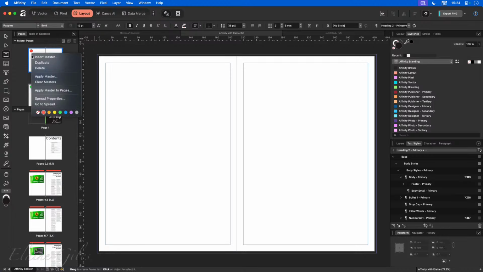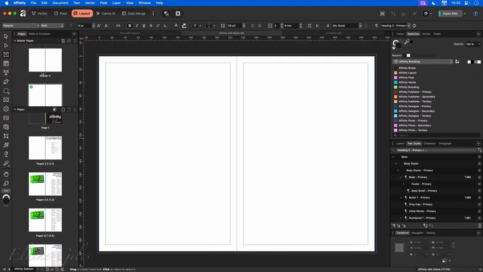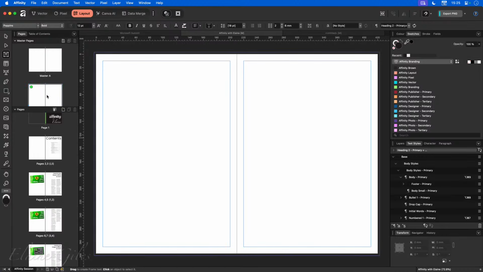Now, for the moment, I don't think we need stripes all over the place. It'll get confusing. So we'll take that off there and they will disappear. But that's where you would find them. So back to the one we've just created.